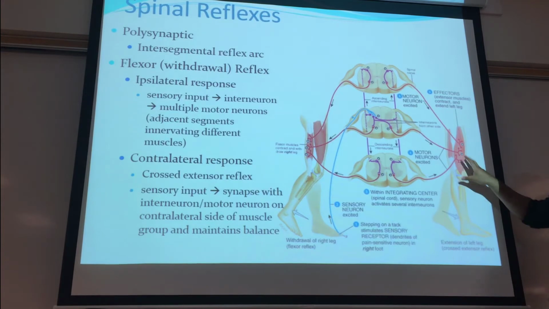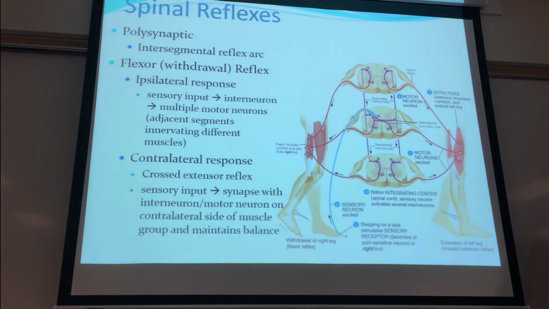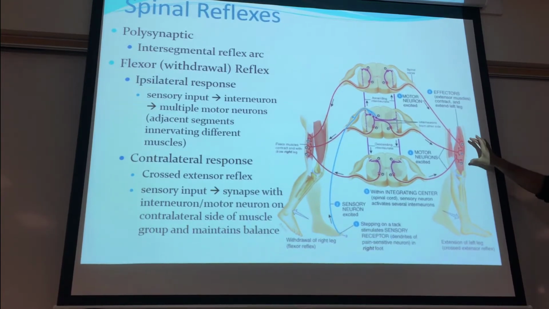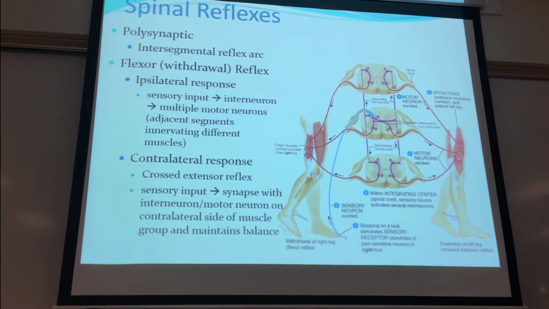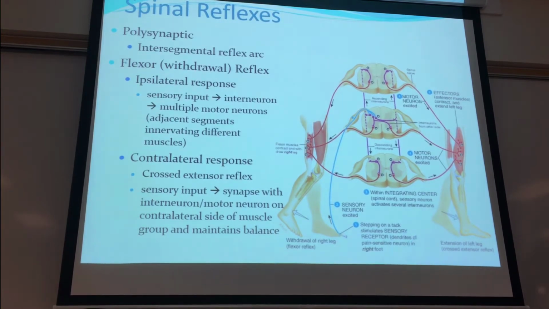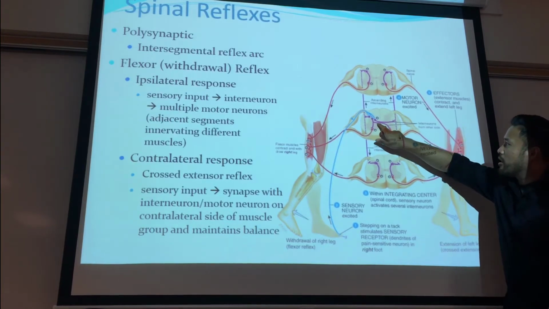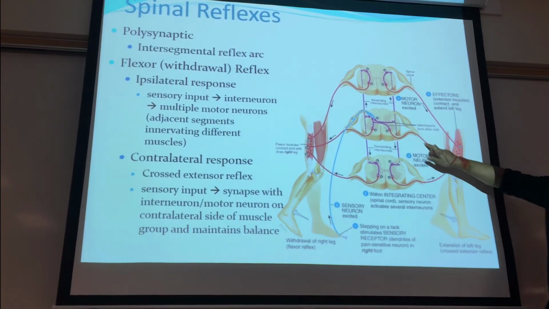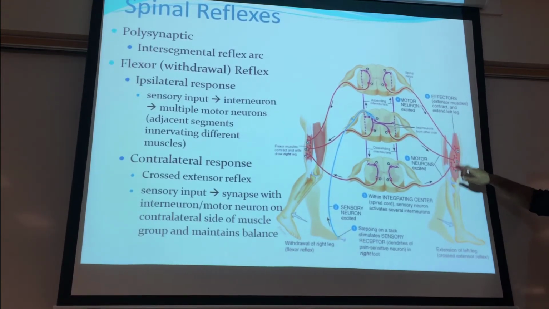What's happening on the contralateral side? When stubbing that right toe, you're going to want to stabilize yourself by flexing the muscles on the contralateral leg. So we're going to want to recruit the quadriceps, fire the quadriceps to contract and stabilize. This wouldn't be the only thing. You're also stabilizing your hips, you're stabilizing your core. There's a lot going on on that contralateral side. But nonetheless, that same interneuron that came in earlier would travel to the other side to create excitation of the quadriceps on the contralateral leg.